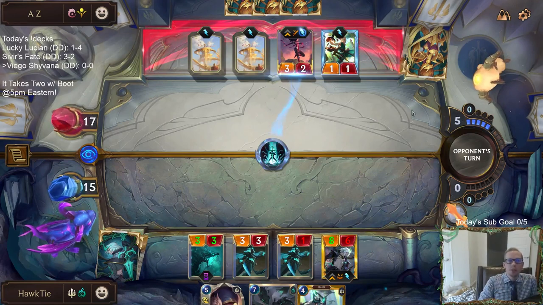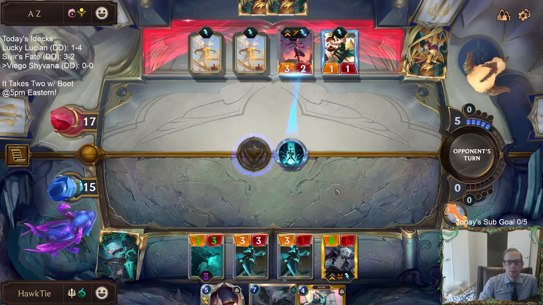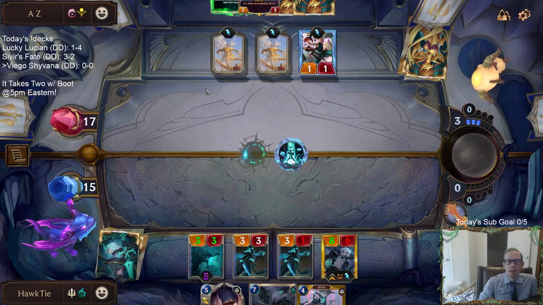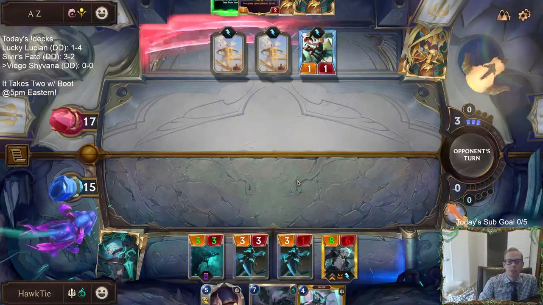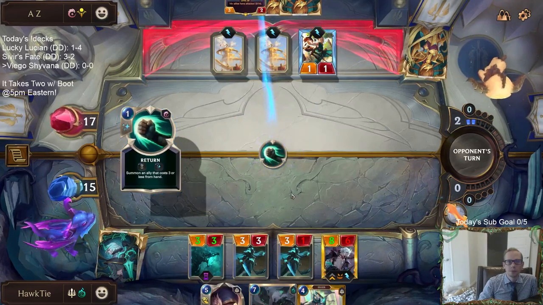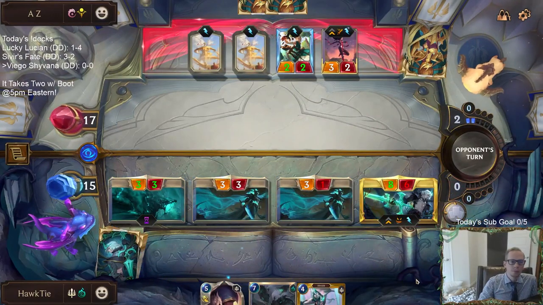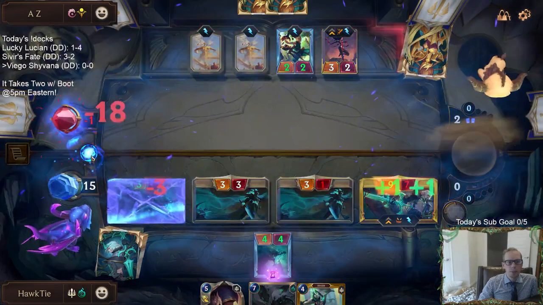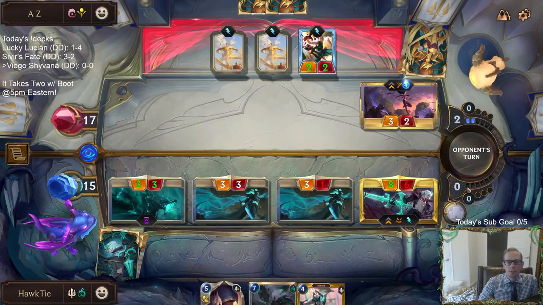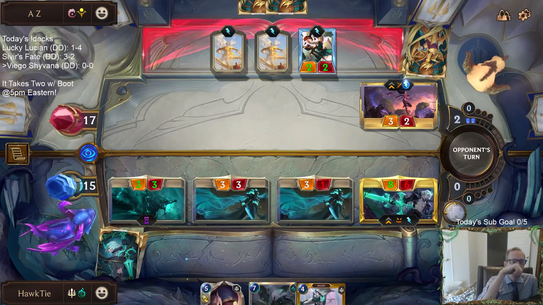I don't really want them to Shapestone Irelia and kill my Viego. Now they don't get to block and then do that. That's cool. Of course, once this Encroaching Mist dies, it will make another Encroaching Mist. So I guess it will buff up Viego to 7, so one Shapestone doesn't kill Viego.